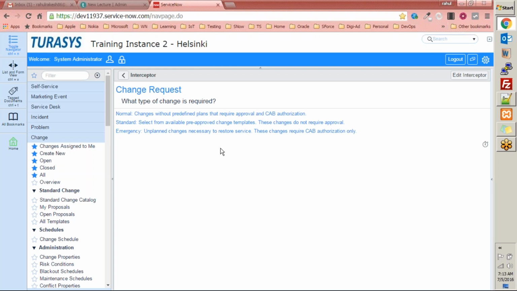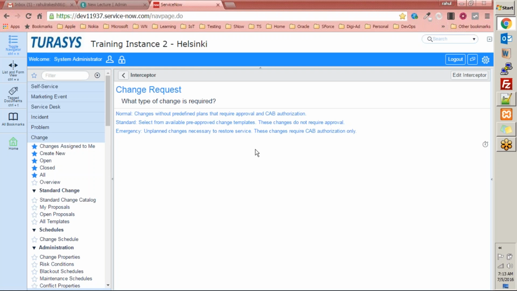So that's not a constant value, that's a variable value. You may decide how many change types or templates you have within your change management application that are labeled as a standard change request. So standard change requests do not require any approval.